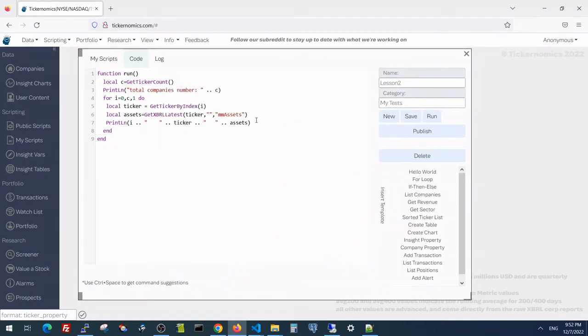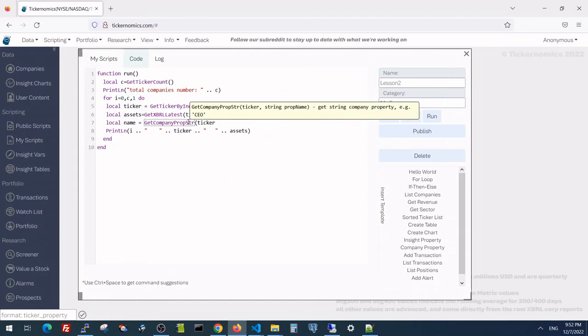So let's get that local variable name equal get company property string ticker. Let me just double check: ticker, and the property name, in our case that will be just name. And we'll also get, by the way, I love Ctrl+C, Ctrl+V.